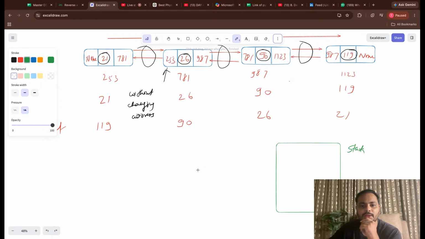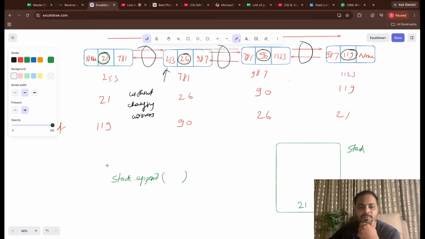What I'll do, I'll first start putting all the nodes here. So my first node is 21, I'll just put 21 here. So I'll just do stack dot append these nodes. This will be my idea. So how will it append one by one?